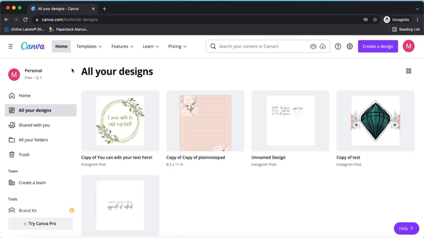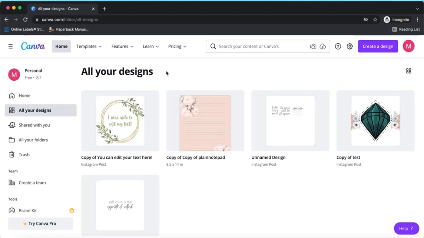So with that being said, we will go ahead and start with a mock-up tutorial. So anytime I've created mock-ups, it's been to use as like an Etsy listing photo. I actually used to sell some printable wall art on Etsy, and I had to create the mock-ups using Canva. So this is something that I'm really familiar with, and it's actually really easy to make, believe it or not.